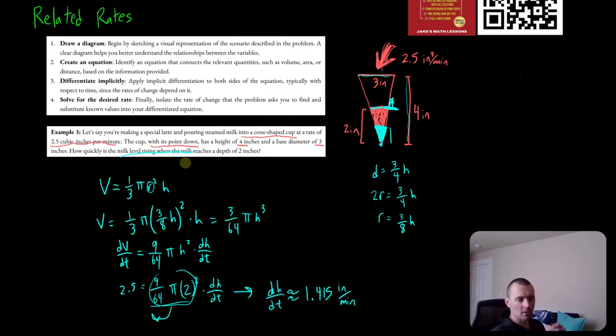And we know our units are going to be inches per minute because all of the time measurements given in this problem were in minutes, right? The volume is increasing at cubic inches per minute. And then all of the distance measurements were in inches. We know that the rate of change of height should have units of whatever the units of the height are divided by whatever the units of the time are. So in this case, inches per minute. So 1.415 inches per minute is going to be your final answer there.